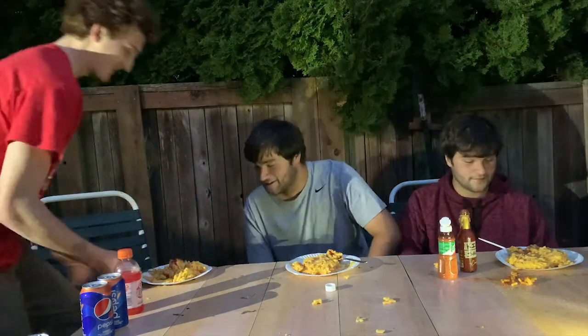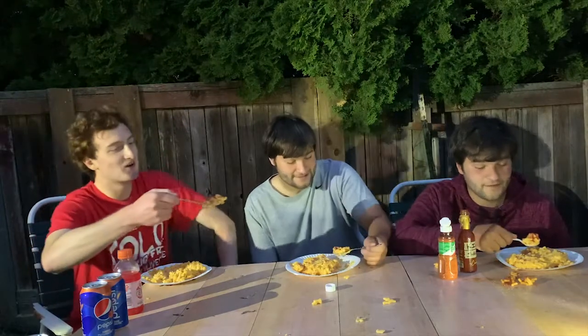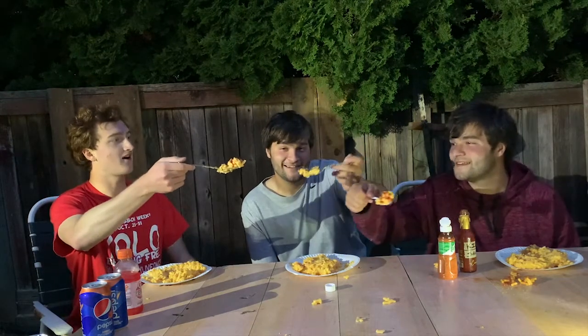Let's make sure. All right, here it goes, fellas. Don't really want to do this, but let's do it anyway. All right. Cowabunga. Google image cow search. On three. One, two, three. Go. Yay.